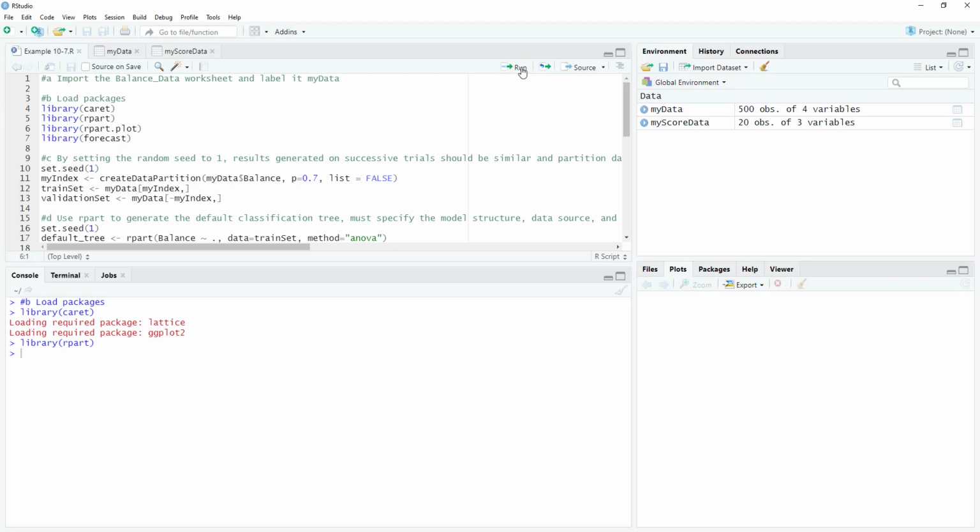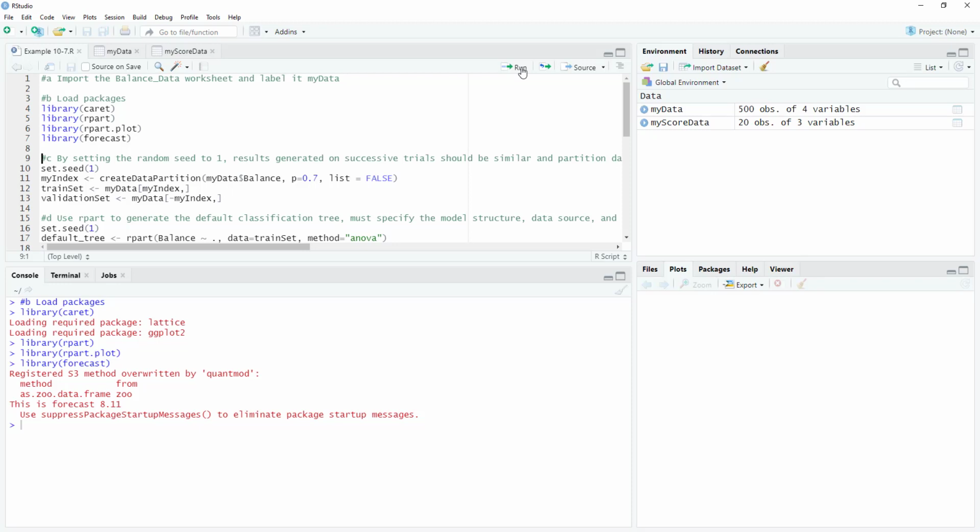Once you run a line, the cursor drops down to the next line, so you can just keep doing it. So I've added caret and rpart, now rpart.plot, and now forecast. So now we're ready to get going with the actual construction of our model.